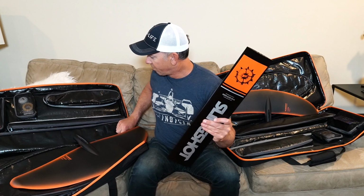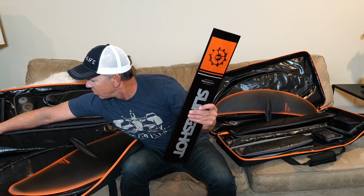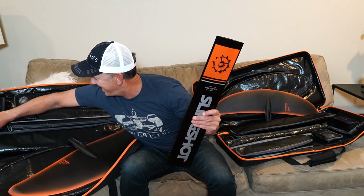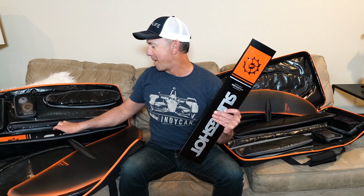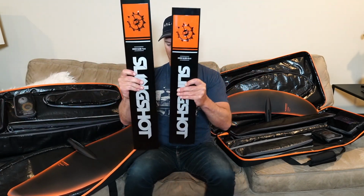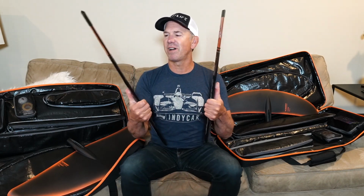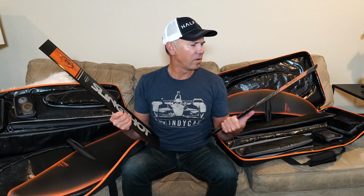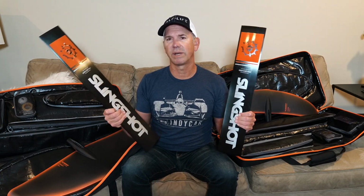And I know for all of you people out there that are used to the metric system, which are none of us in the US, it's hard to tell the difference sometimes between them. So literally you're looking at that much of a difference in height. Now believe it or not, that much of a difference of a height does make a difference when you're getting going. And so I actually prefer the 46 centimeter mast for people who are starting, but the 61 is great, the 71 is great as well.